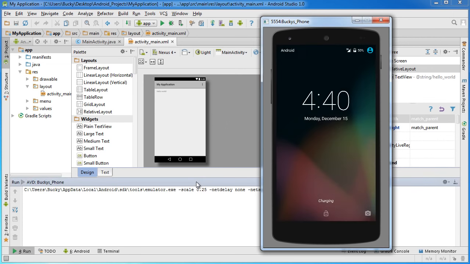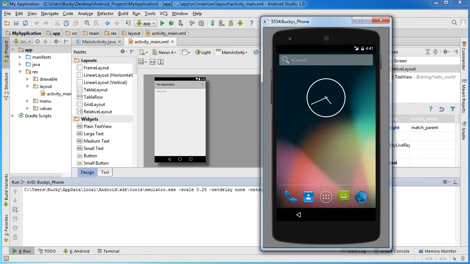Once your virtual device is up and running, yours may look a little different than mine because I did run mine before, but for you it may simulate opening a brand new phone, so it's going to say welcome to Android, and you're going to have to press OK. Just click OK a bunch of times and then you'll get to this screen right here. This is the unlock screen, and if you are used to an iPhone, the unlocking process is a little different on Android. Just click and drag up, and that's going to unlock your phone. As you can see, it's just like a normal phone. You can even browse the internet from here, but what we are worried about is running our application.